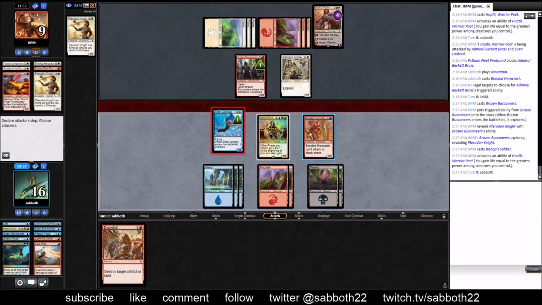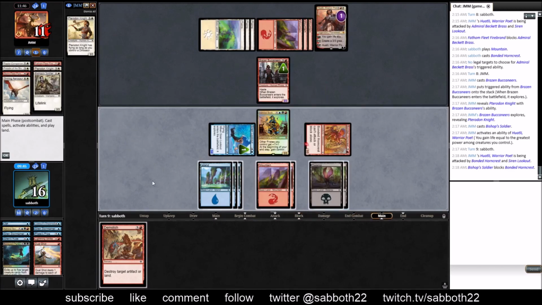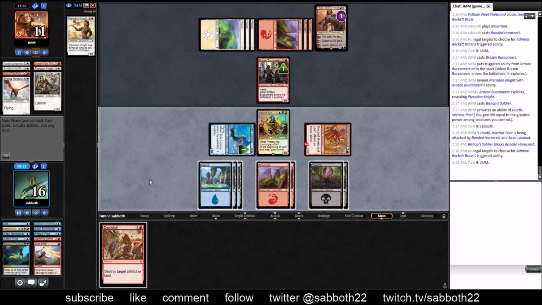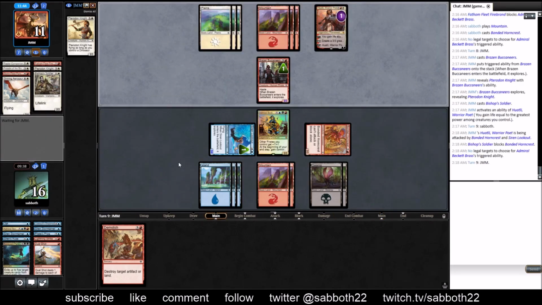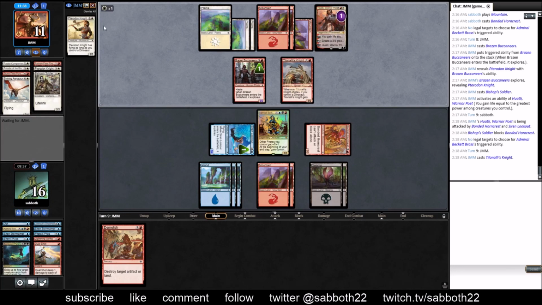Right, well, once again, we are going to try to pick off this Huatli, and their life total isn't as important. We're going to get Huatli down to 1, and they can either chump or trade with our Horncrest here. They're just going to chump it. I guess that's what I prefer. But we need to keep Huatli low enough so it can't become a removal spell. The life isn't all that annoying.